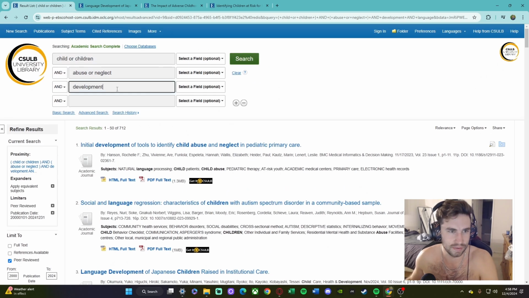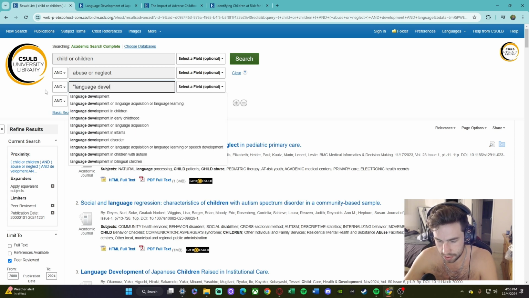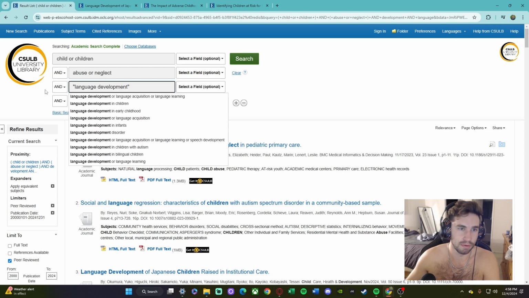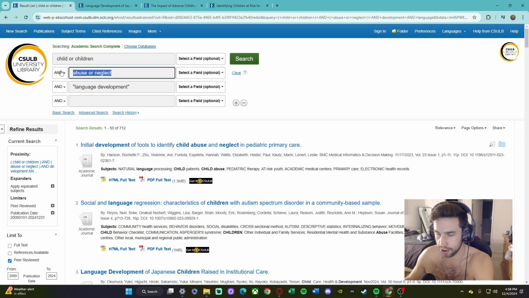So instead of just development, we're going to do quotation, language development, and that will search for language development as all one term, right? So the two words language and development right next to each other, rather than just both of them anywhere at all.